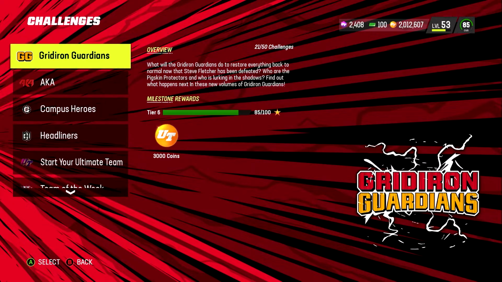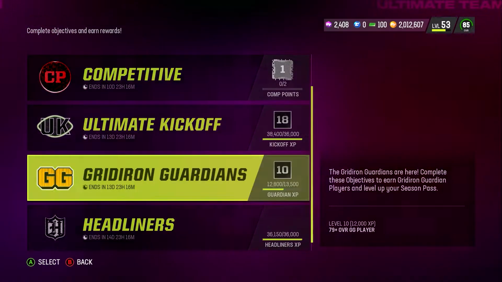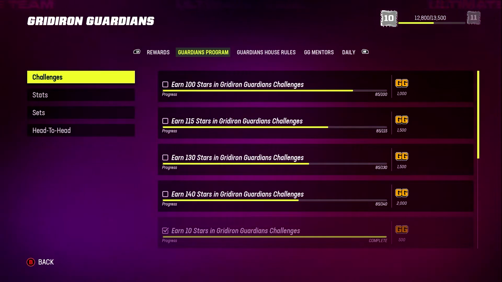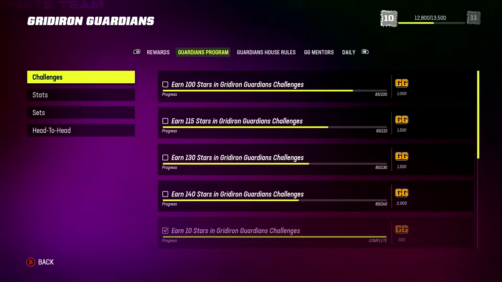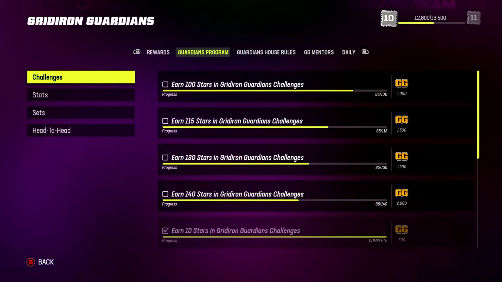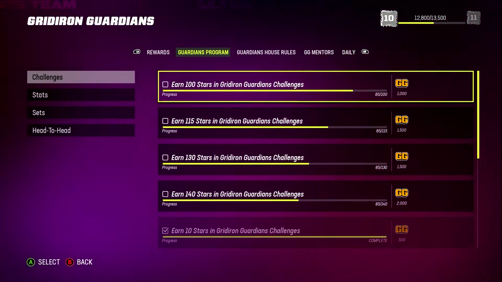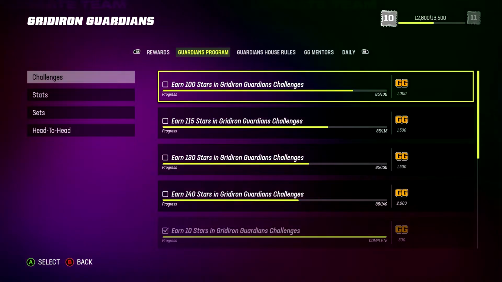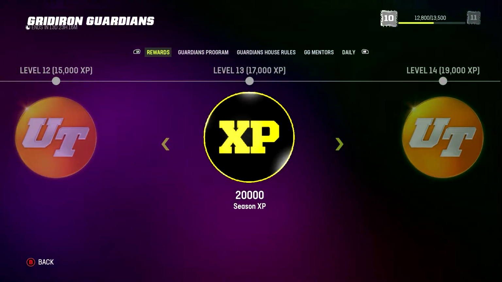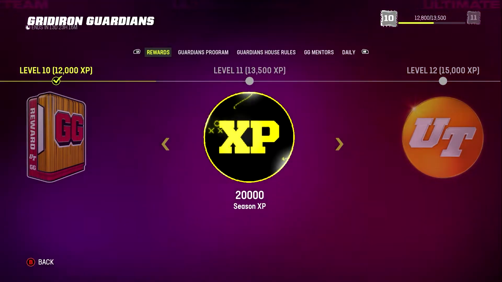So, it's pretty much the same thing as the previous challenges, but now we're going to go over to the field pass. I'll show you guys they did add in a couple of new objectives, so you'll be able to get up a little bit quicker. So if you go to the program, as you can see with the challenges, you're going to get a total of 6,000 XP with doing this, as you get 1,500, 1,000, and 2,000. So right now, if I do the challenges, I'll get 6,000, which means I'll get all the way up to level 13, which will get me a total of 40,000 XP, which is pretty nice. I actually really like that.